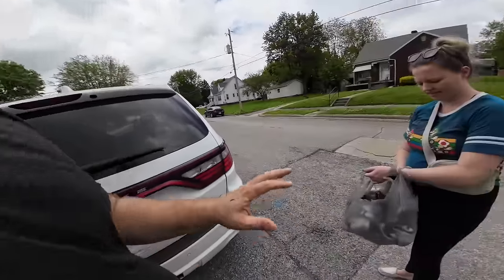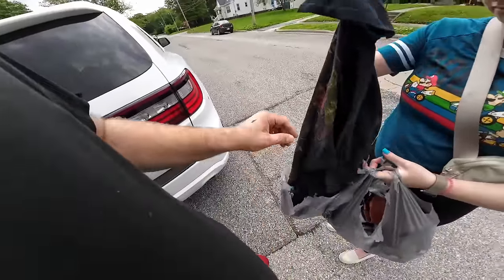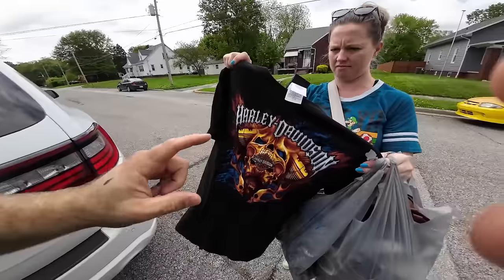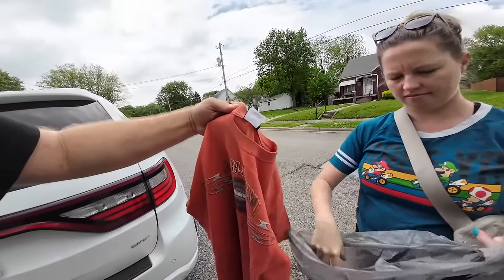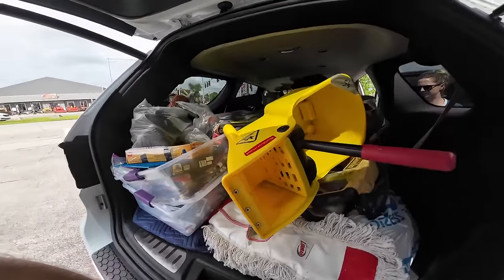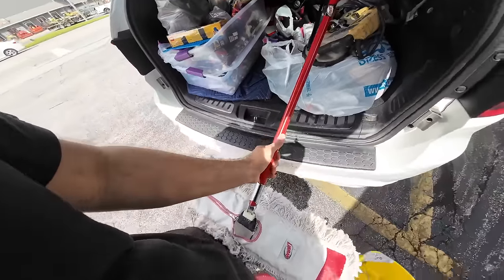It always gets really late in the day and I sort of stop filming - but I got a $2 bandsaw with a cut cord, just need to fix that. Ten dollars for a mop and mop bucket, talked them down a little. Also grabbed some vintage t-shirts - a Mortal Kombat shirt from about 1998, a couple of Harley Davidson shirts. Going to throw these in the antique mall - easy $15 each. Opening the car - look at all that stuff! Mop bucket, much needed. Dust mop, even more needed - the right width for our store aisles.